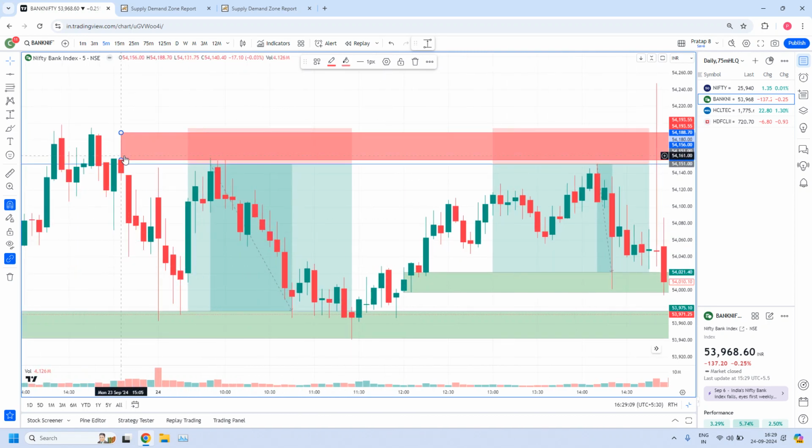Because you are taking type 3 proximal, there are higher chances that you may miss the entry. That's why, whenever you are taking type 3 entries, always add some buffer, some percentage. It need not be exactly 0.1, it can be less than that. Maybe 0.05%, 0.06%, 0.07%, up to 0.1%. Some buffer we have added.